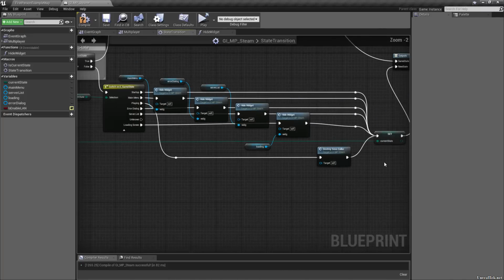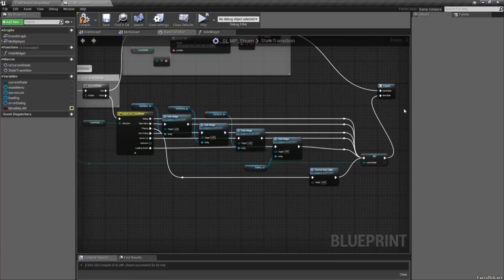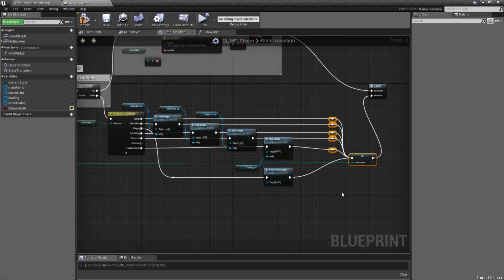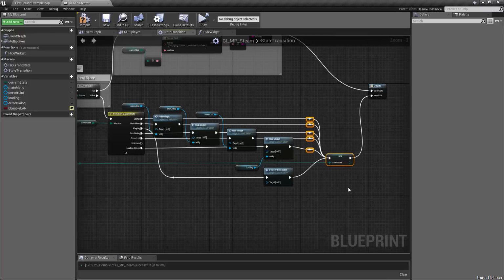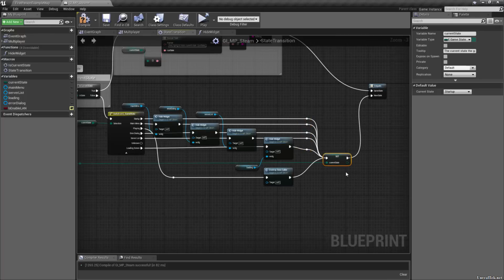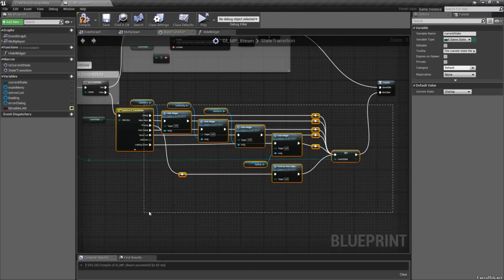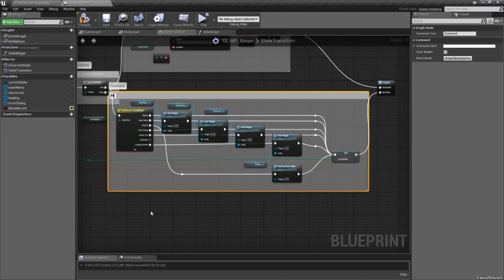Alright, so it should look like that. I can move that back over a bit, and we can move these back over a little bit. Something like that. Cool. Alright, so we can take these and we can comment and say hide certain widgets and set game state for full transition, depending on what state is desired.